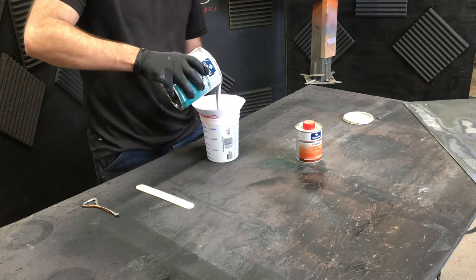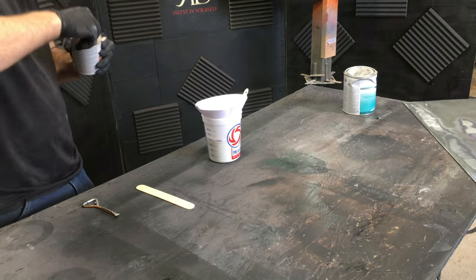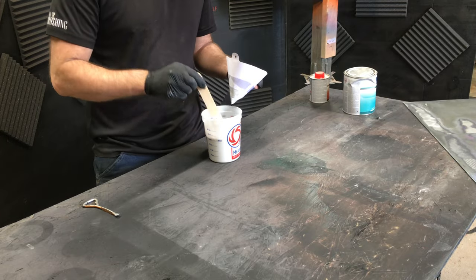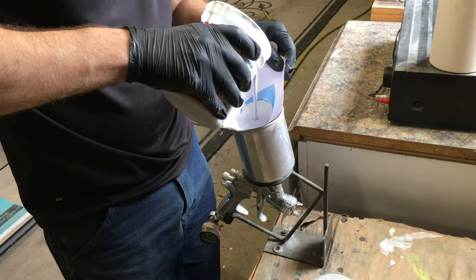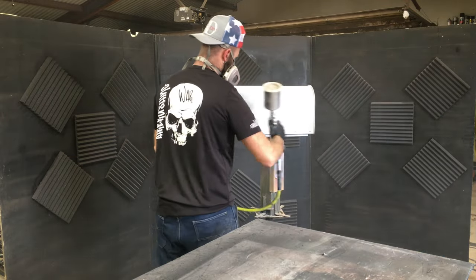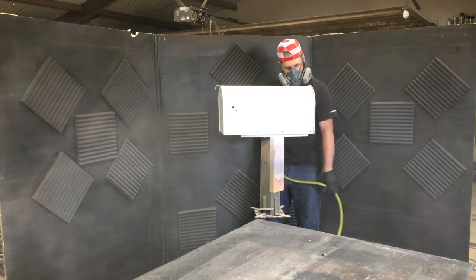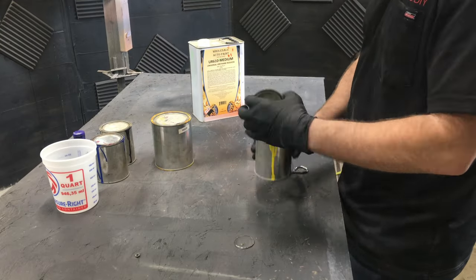Welcome back to the channel, Red Dirt Designs. On today's episode, we're going to custom paint lace on a mailbox. I'm going to go real fast through this process of how I paint a mailbox. I'm going to have a link at the end on the end screen that shows you everything you need to know about painting a mailbox from start to finish the correct way. So stick around.